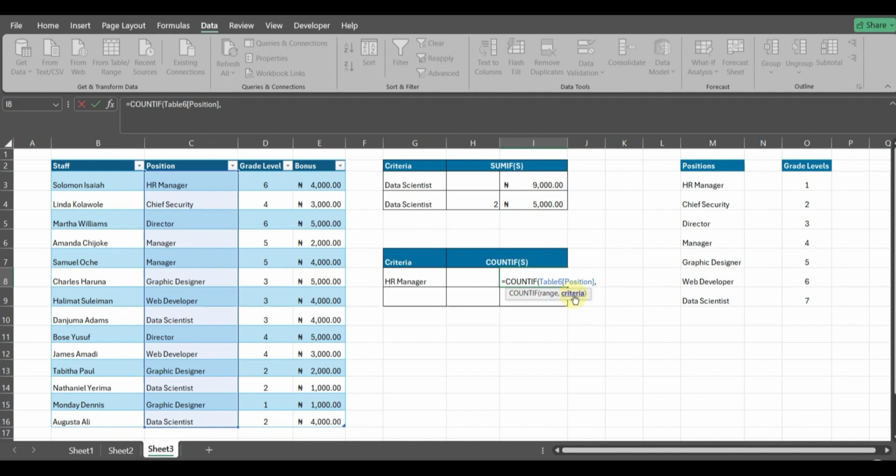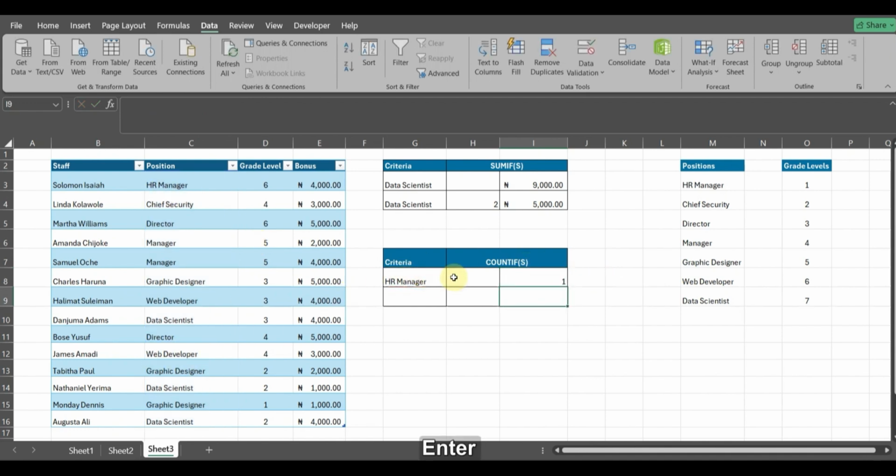And then secondly is the criteria. The criteria is right here, our HR manager. So I'll select that, and that's about it. So now I'm going to close the bracket and we are done. So again, you enter your function, which is the COUNTIF, then you select the criteria range, which is on the table, and then the criteria itself.